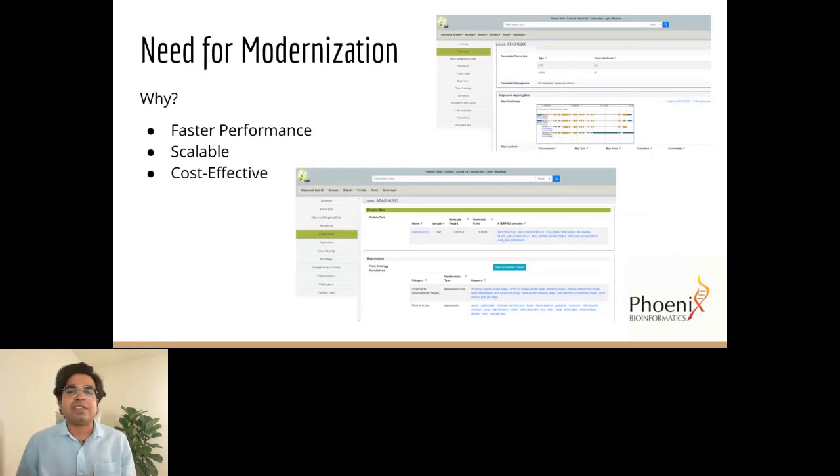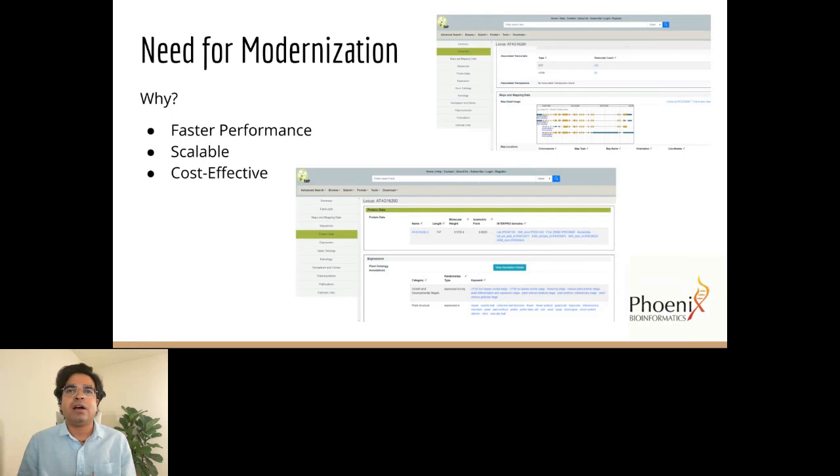So why modernization? Before that, I'd like to explain what replatforming means. Replatforming involves updating and modernizing the underlying technology and infrastructure of a website or application. For TAIR, this meant we maintained the familiar user experience and data delivery while significantly upgrading the backend infrastructure and the front end stack. This effort resulted in a website that feels familiar to our users, but performs much better.